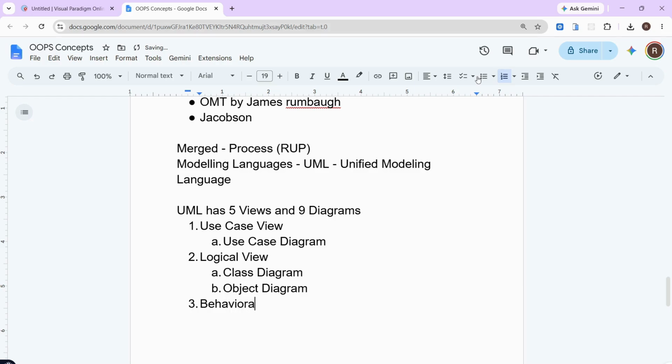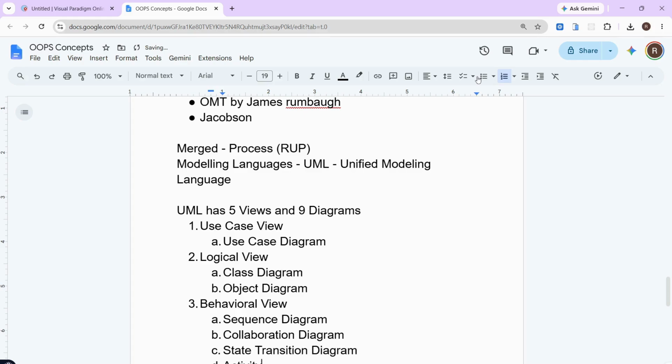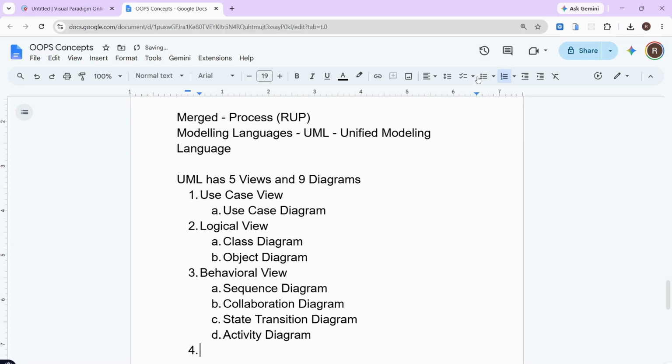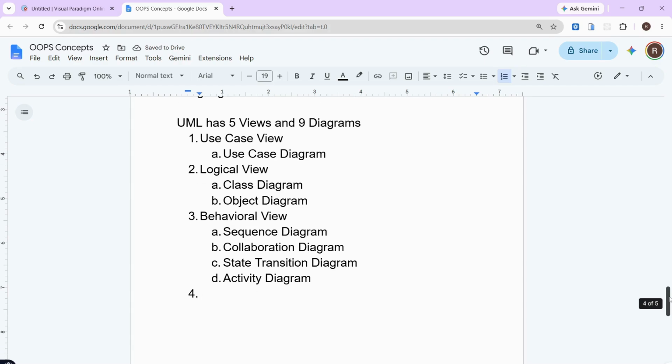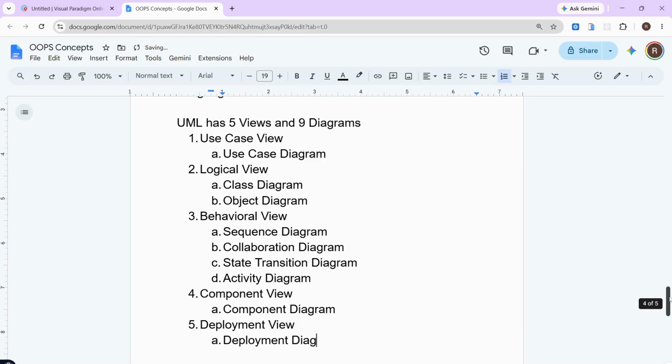The third one is the behavioral view, and then you have the sequence diagram, the collaboration diagram, the state transition diagram, and then the activity diagram. You have the component view, with the component diagram, and then the deployment view, with the deployment diagram. So you can see that UML has 5 views and 9 diagrams.